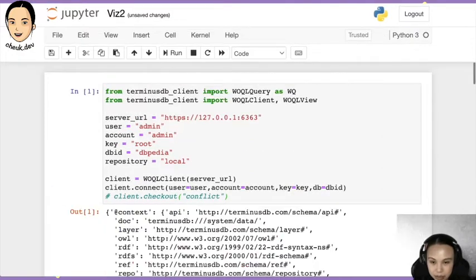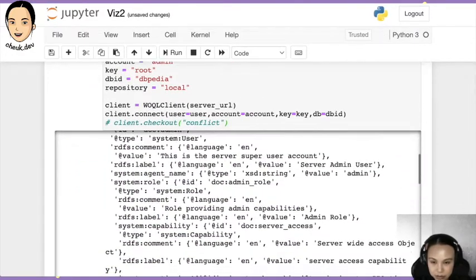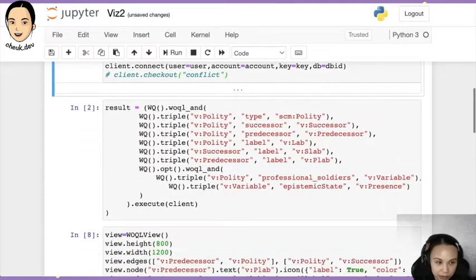So we have clients connecting to DBpedia, and it got loads of stuff, kind of like the feedback. We don't need it. Okay, so what query we want is that actually, I'm gonna cheat a little bit. I'm gonna grab a script that was written by my colleague earlier this week.